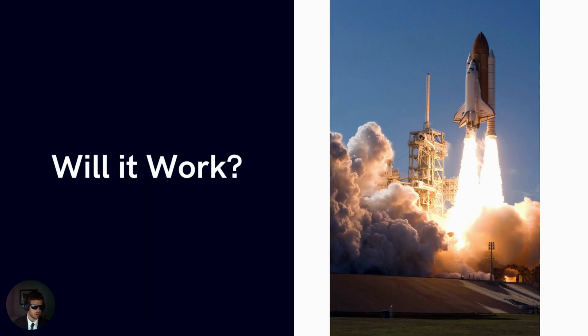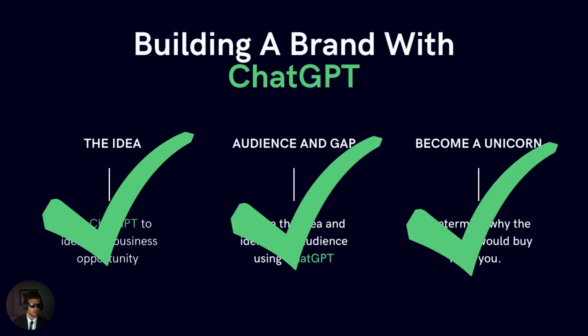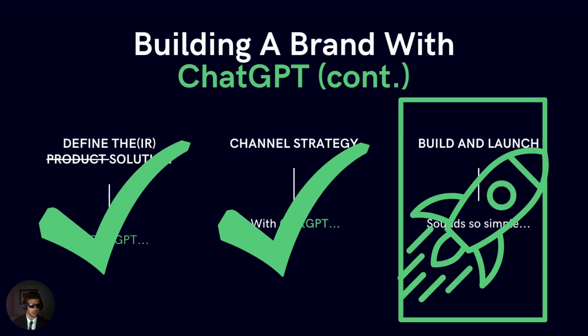Okay, things are starting to really take off. This is where we're going to start to find out if this is actually working and if ChatGPT can provide us enough information to build a brand from that's going to be successful. Just to check in with where we're at, we've got our idea, we've got our audience and our gap. We understand our unique value that we're bringing to the market. We know the solution that we're going to provide, and we know it's the solution that our customer wants.